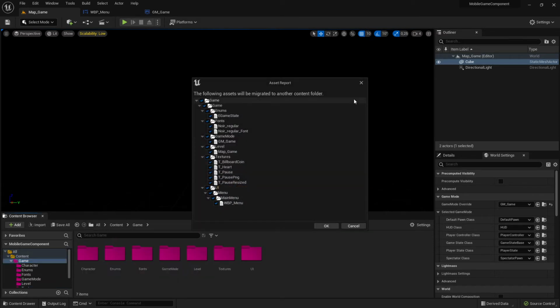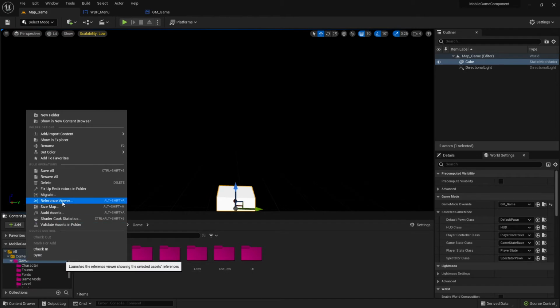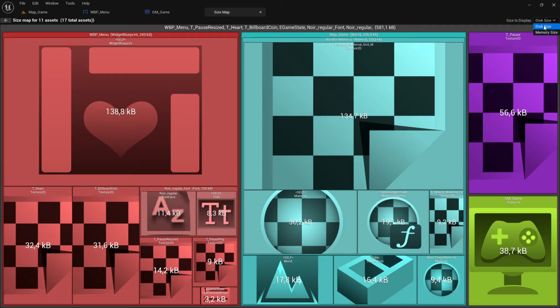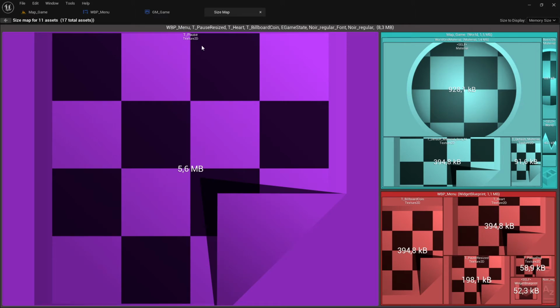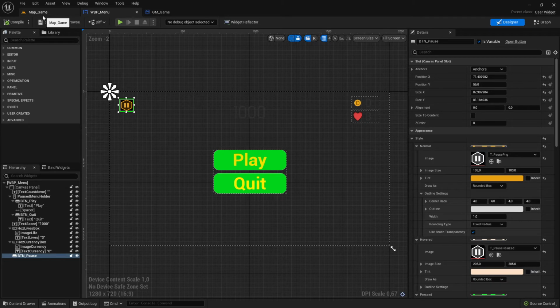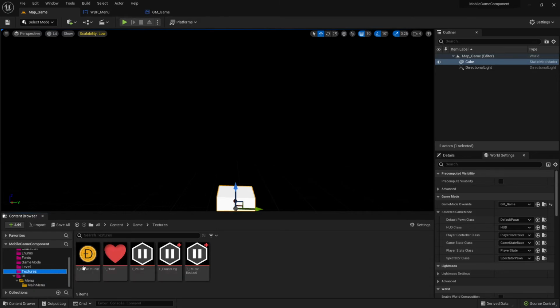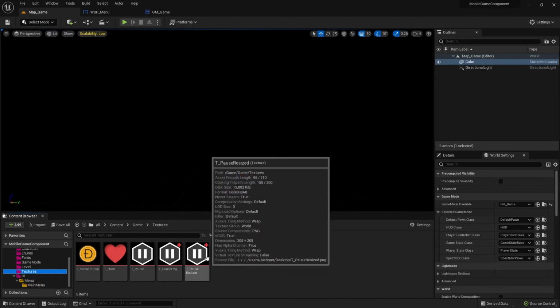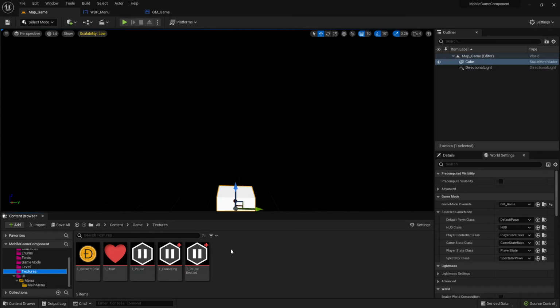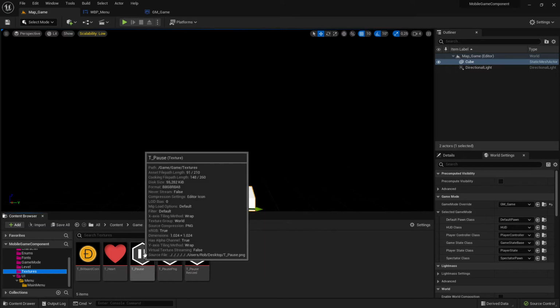Oops, not migrate, that we will do later. This size map here. And when I go here, memory, this T-pose should not be here. I don't know where it is, but what I will do is just kick out this texture, and then I will see if it's there or not. That is my solution, because I don't know where it is, but what I know is I have replaced this one, right? I have now this texture. I made this super tiny texture now, and I assigned it there. There's one more mistake, but I will show you this one. This was a trap I mentioned, so be careful about that. But first of all, this one should not be here.